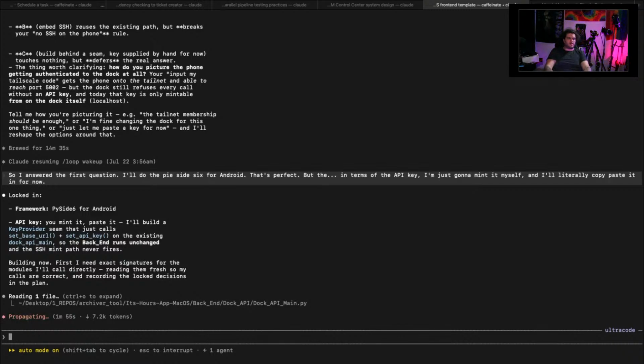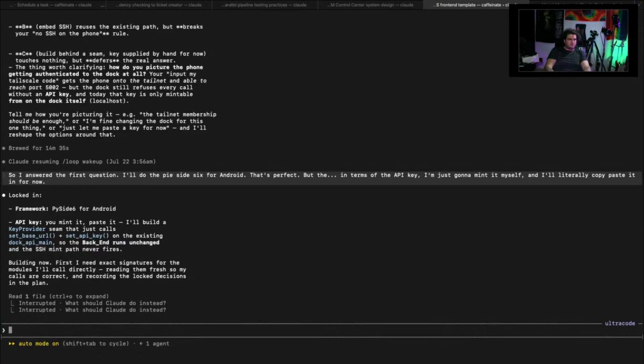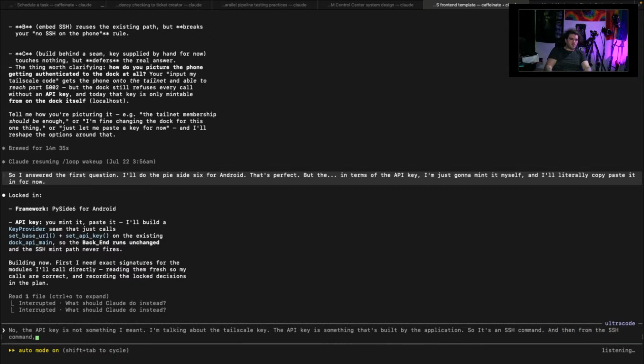No. Oh my God, no. The API key is not something I mint. I'm talking about the Tailscale key. The API key is something that's built by the application. So it's an SSH command, and then from the SSH command through the local setup, right?